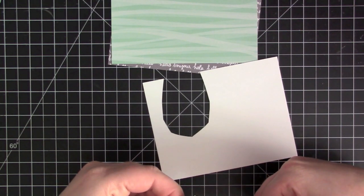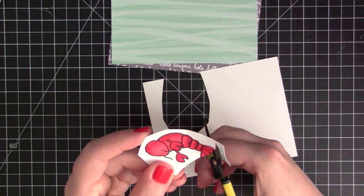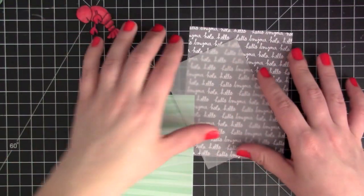So now that I have that completely done, like I said, I'm just going to go ahead and cut it out. I'm just using my scissors and fussy cutting around all of the stamped lines. And then once I have that done, I can go ahead and work on my card.